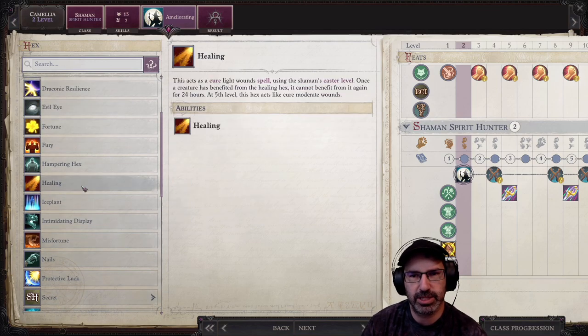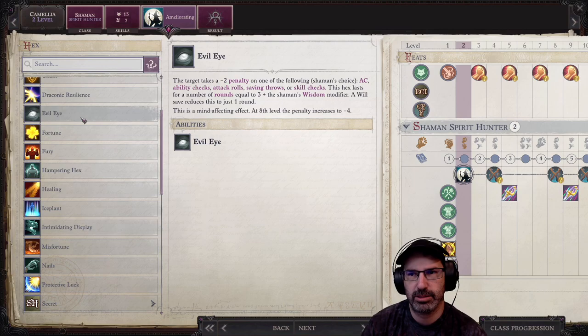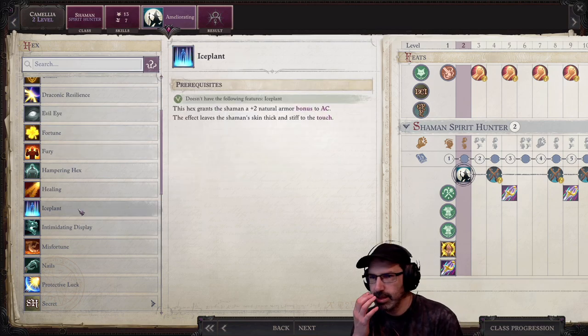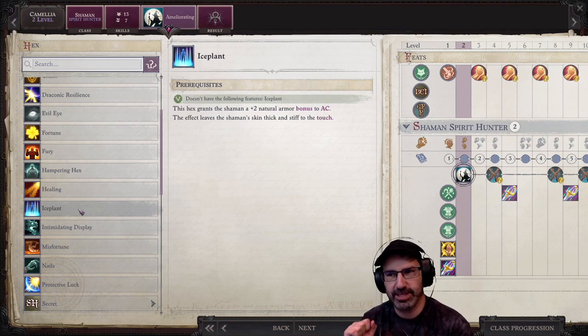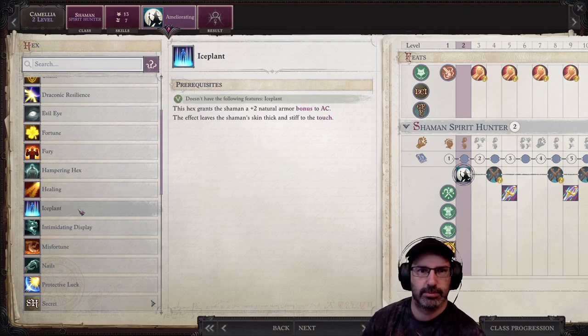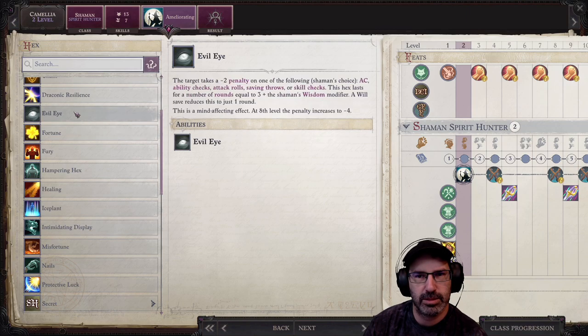Slumber or healing? Okay, where's healing? Acts as a Cure Light Wound spell. Doesn't she already have Cure Light Wounds? Evil Eye. Target takes a minus two penalty on the following. Shaman's Choice. Okay. Ice Plant. The hex grants the shaman a plus two natural bonus to AC. The effect leaves the shaman's skin thick and stiff to the touch. Oh my. Evil Eye can come later.